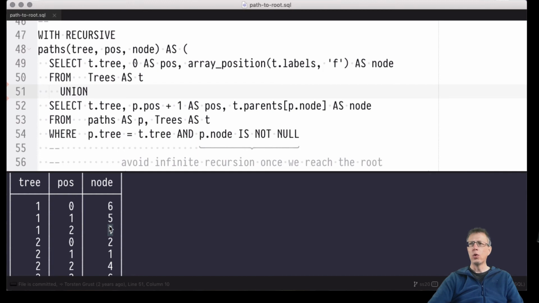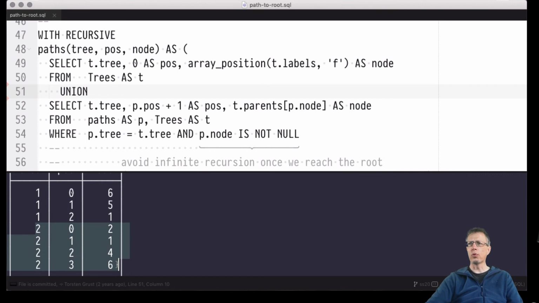That array would be able to represent the entire path in a single array value. So we would need only a single row for the T1 tree here and a single row for the T2 tree. That would be nice.